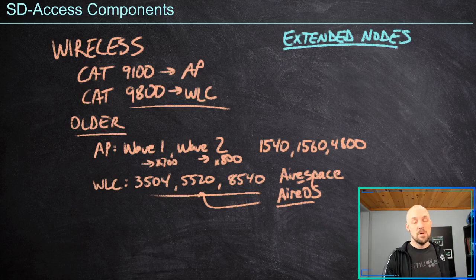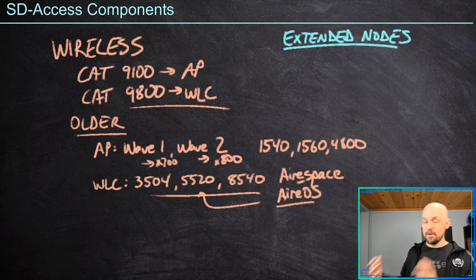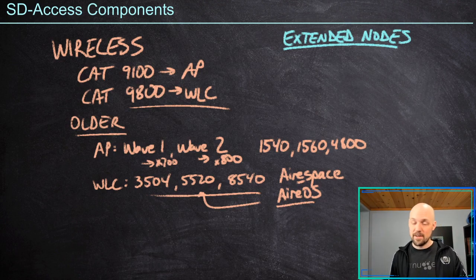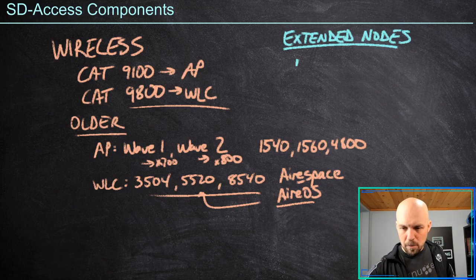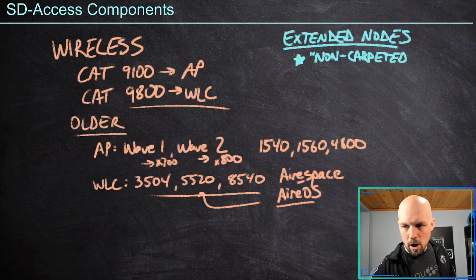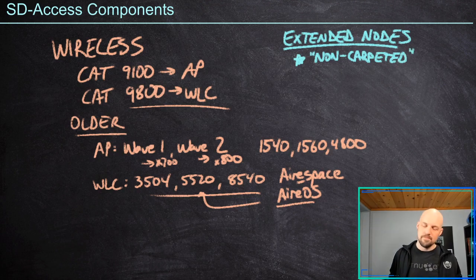It can cover everything from layer 2 edge switches to layer 3 edge switches and chassis and cores and even wireless LAN controllers and access points. That's great. But Cisco developed several platform lines that are dedicated to what they call non-carpeted workspace. So when I think about a carpeted workspace, what am I thinking of? Primarily white collar type of people sitting down at computers, office space.